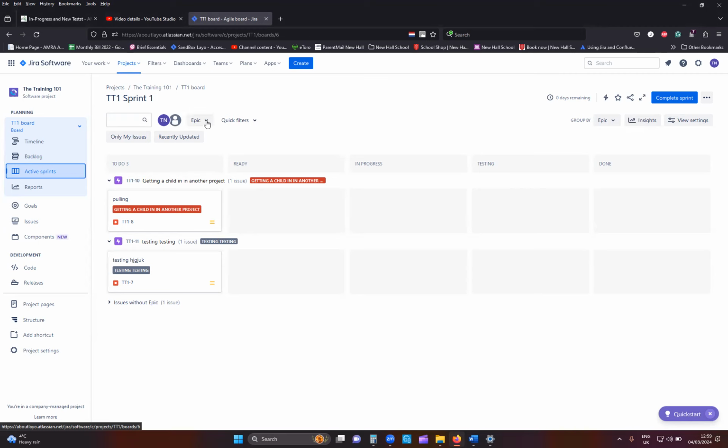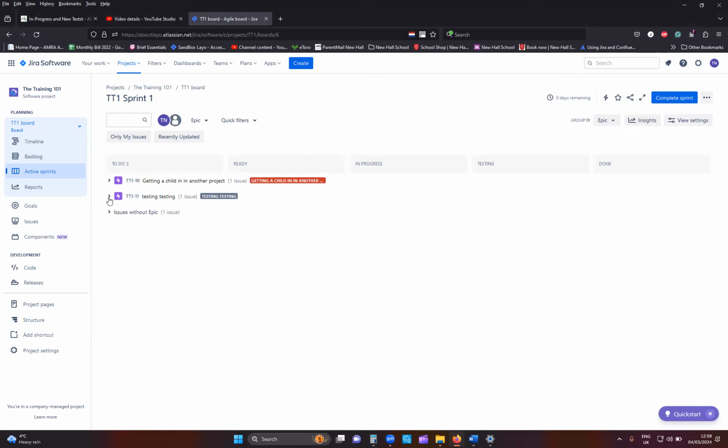Where you can see where it says epic, it's just the swim lane. If you look at the swim lane below, you can see it has been defined by the epic, so it's been grouped by epic. So you can define what you want to see and how you want to see your quick filters. At the top right side, it tells you all the available options that you have. You can either group by epic, which is what we're doing now, or you can group by stories, or by assignee, or by project. And then depending on how you guys are set up, you can choose whichever one you want.